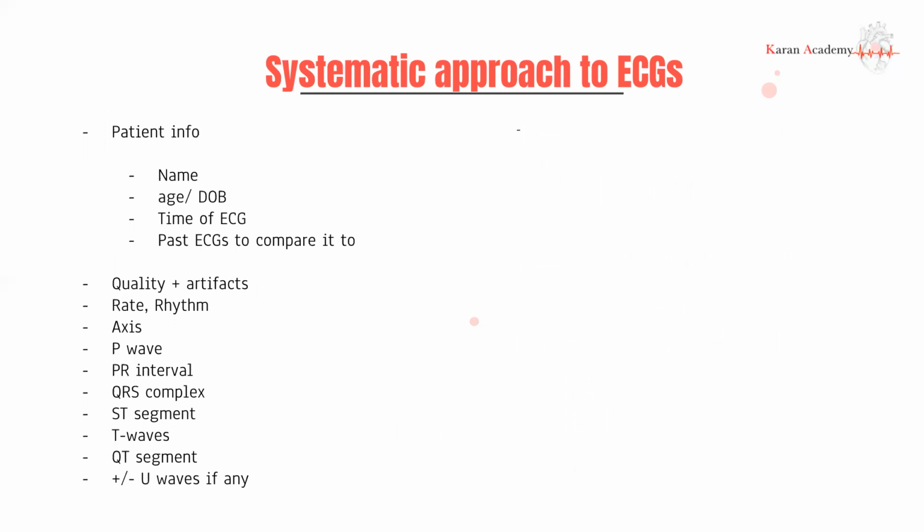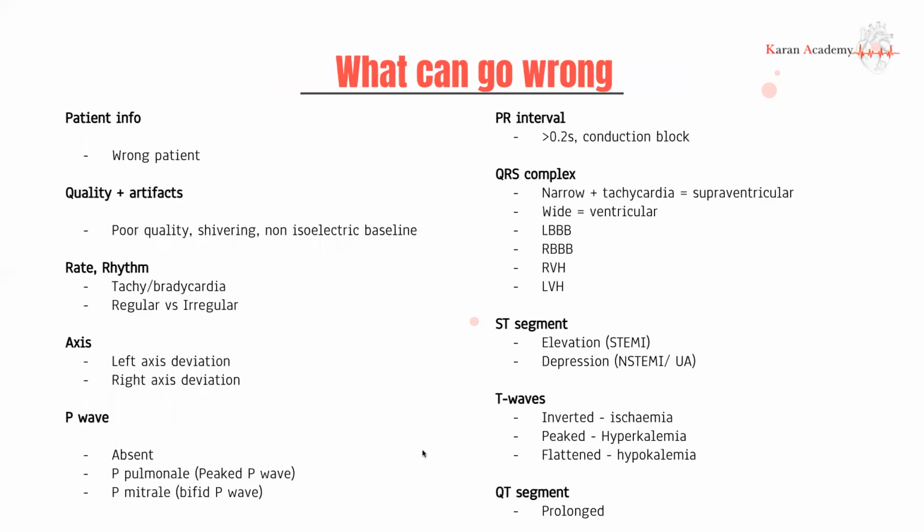I know people, and I've heard stories of people, who failed ECG OSCEs because they just went in, said the ST segment is abnormally elevated, and then got 1 out of 20 because they missed out on everything else. So even though you know what the prominent finding is, please look for other stuff as well.